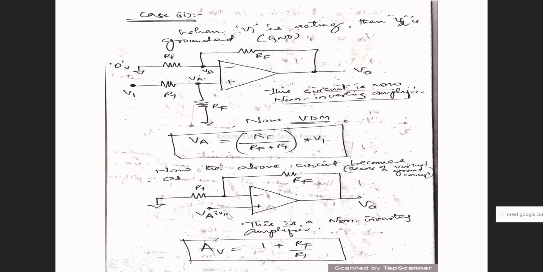Why are we writing VA here? Because I have told you earlier that here VA equal to Vin. This is my actual input voltage. So that's why Vn equal to VA. So now I'll try to substitute the value of VA. Already we have found out what VA is in the other concept.